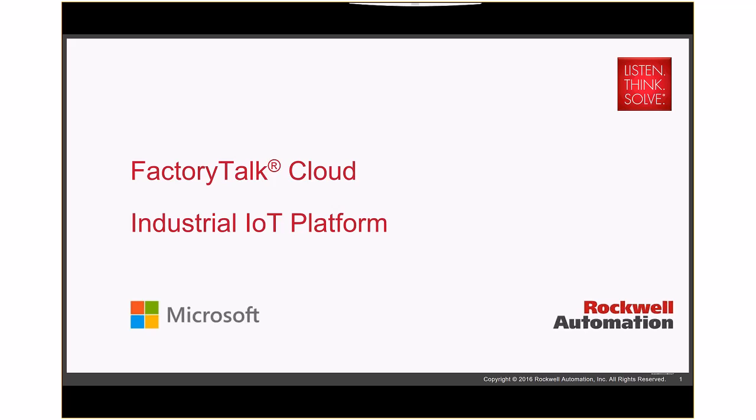I work in our Common Architecture and Technology team. My role is Technology Manager for Cloud Computing. And today, John asked me to explain to you what our FactoryTalk Cloud platform is all about. In the Common Architecture and Technology team, we tend to build things that are not necessarily customer-facing themselves, but rather platforms and technologies that are reused by different business units within Rockwell to make customer-facing offerings. In my particular role, I have the responsibility for gathering the requirements and defining an architecture for a generic cloud platform that can be used by our different business units to make IoT and remote monitoring solutions.